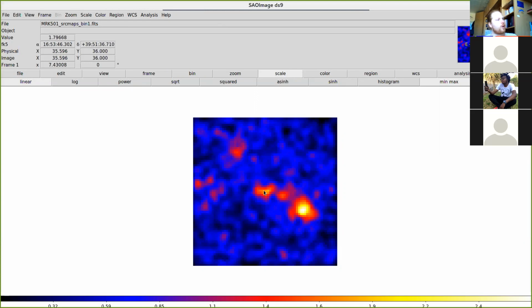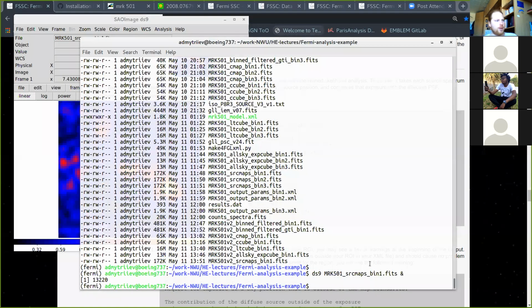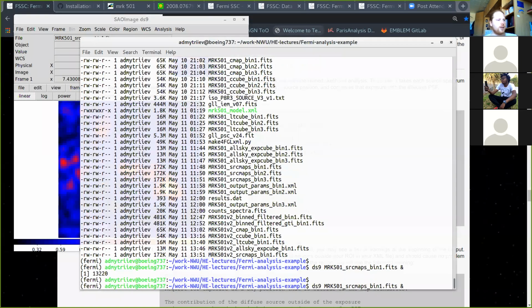You see, we have our source, we have our background, and we want to compare it to the real data. Let me do that. In DS9, we need to specify the CMAP bin1.